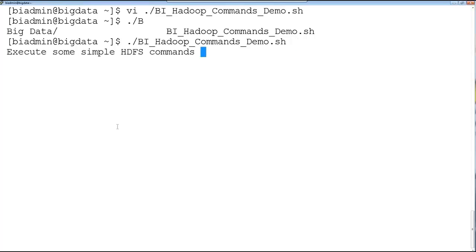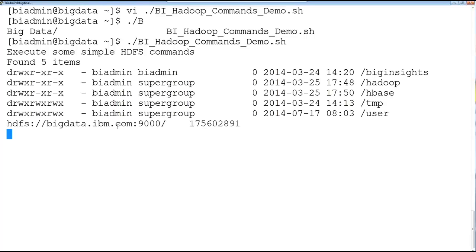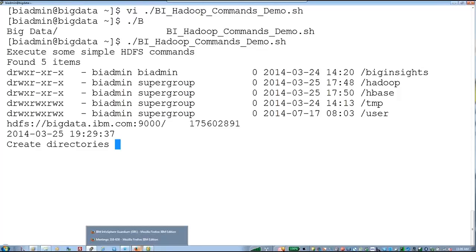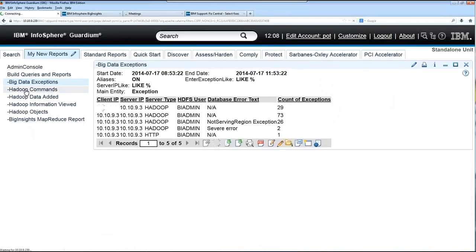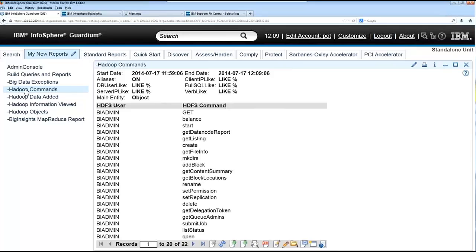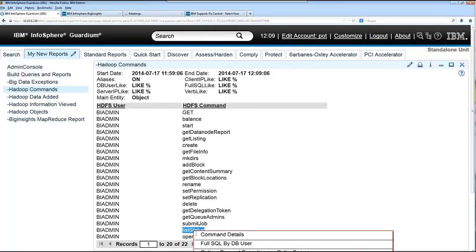So first I'm going to execute some simple HDFS commands. And then we'll see some of the output that comes from the command line. And then I'm going to take you to the Guardium reports, and I'm going to show you what we see. So in this case, what's happened within the Hadoop command language would be like a list status.